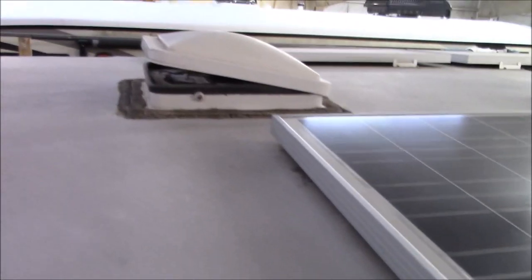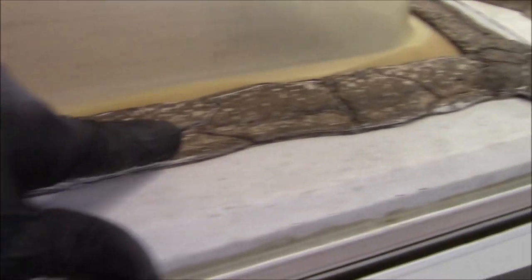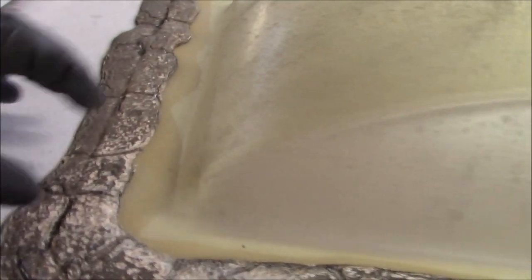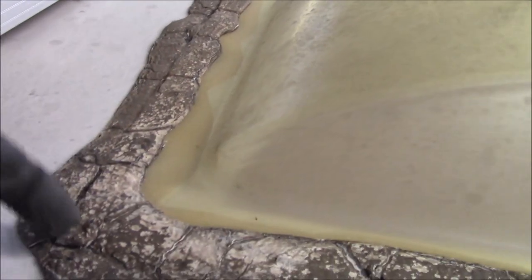Some more of that self-leveling crap on that thing. So we're going to elevate all this stuff, get it up off the roof line like it's supposed to be. Look at all that cratering. That's basically what you would call it on a tar and gravel roof. When it does this, the UV light really affects it, and it looks like this. They call that gatoring, because it looks like the back of a gator.